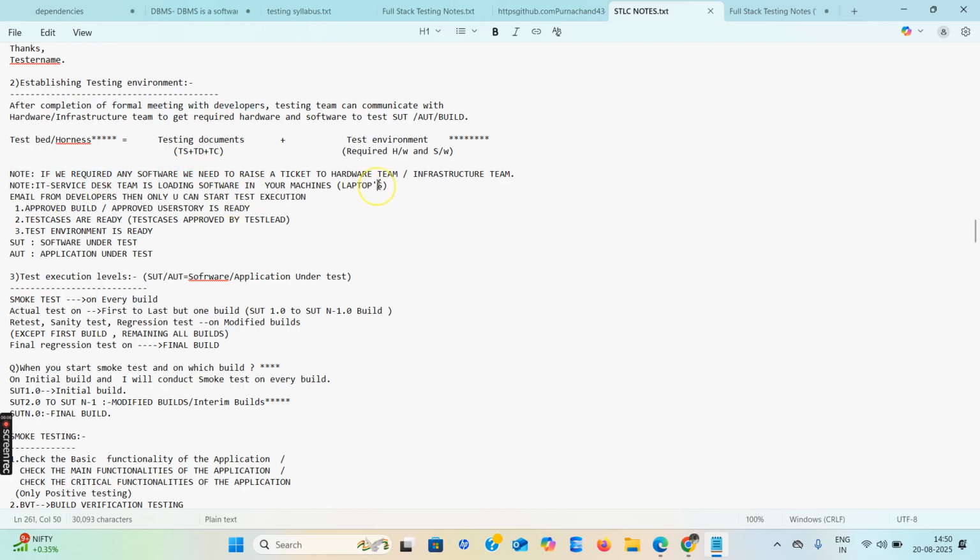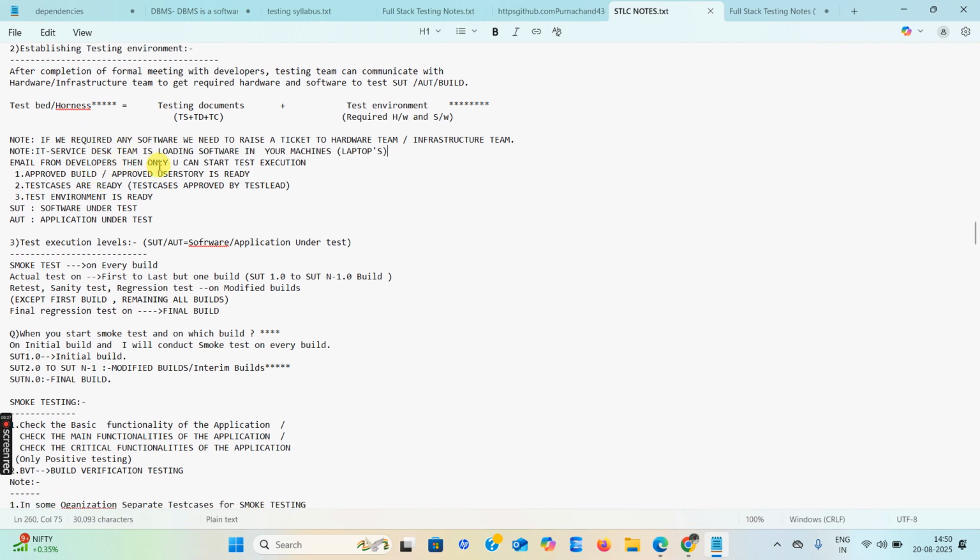We need to raise the ticket to the hardware and infrastructure team. Note: the service desk team is loading the software in your machines. The service desk team installs all the applications in your laptops.